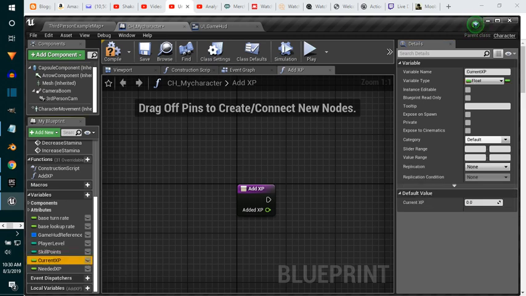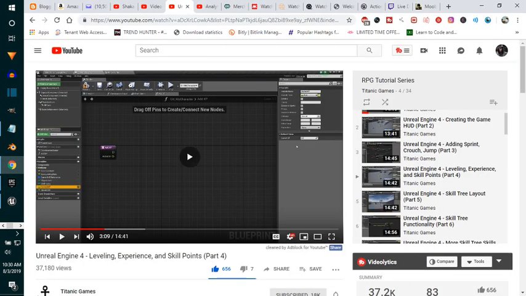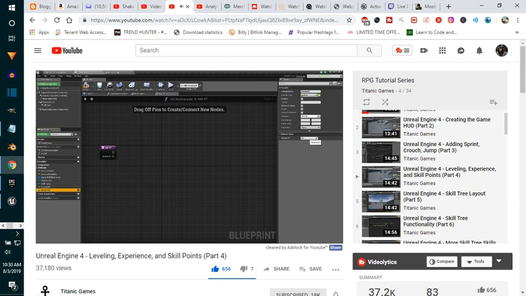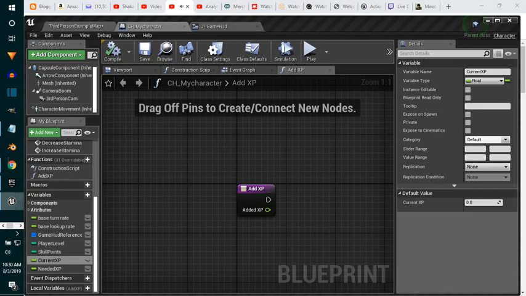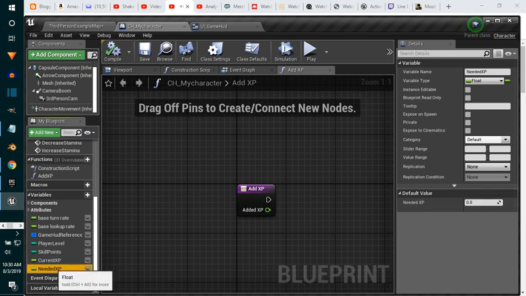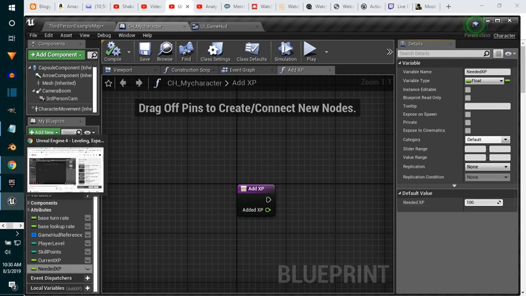Current XP 0. Leave at 0, and then needed XP, we can put this at 100 for now.